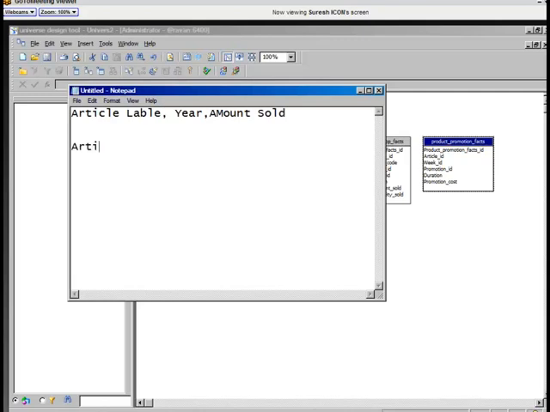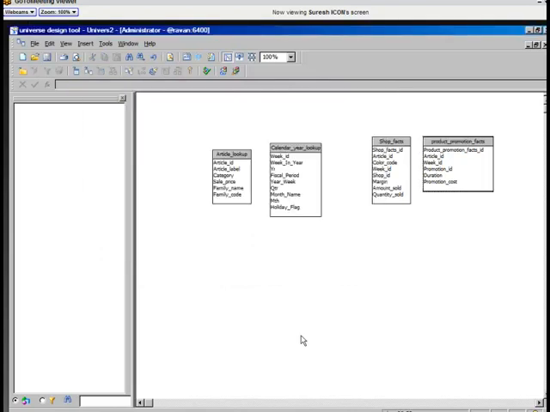And the second report is article label, comma, year, comma, promotion cost. These two reports I am going to create based on these four tables.